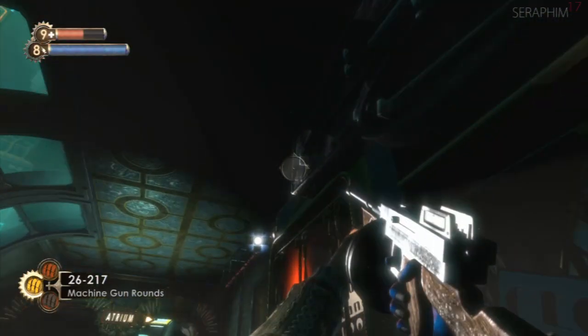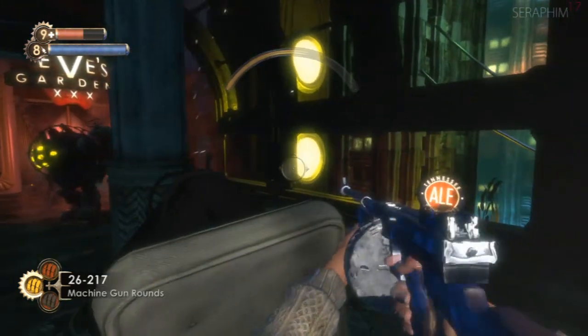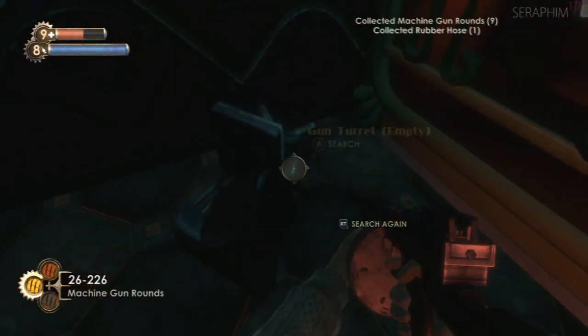I just heard a splicer, which is not good. You don't want to fight a Big Daddy with a splicer with you. It's bad news. This Big Daddy doesn't have a little sister though, so there's no point in killing him.